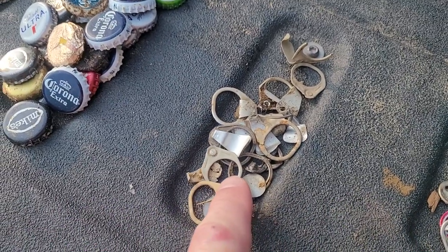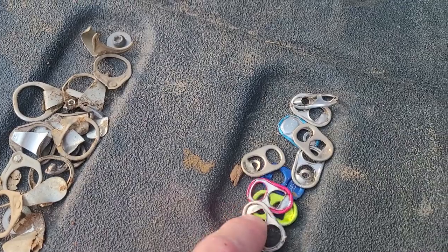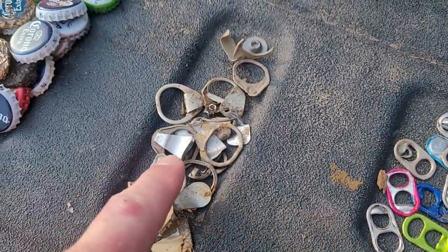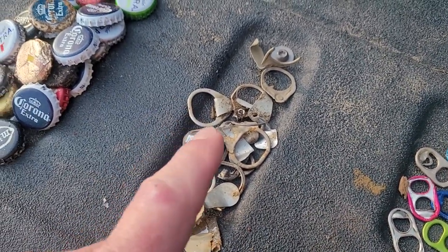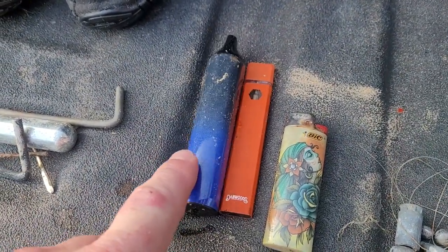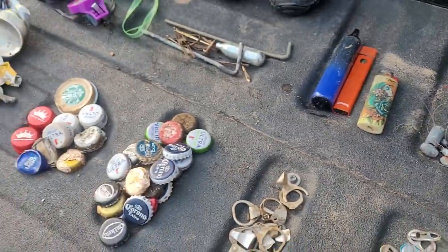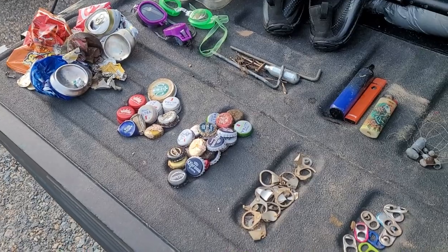A lot of beaver tails, not too many, but took quite a few this time. And not too many square pull tabs. That's unusual. Usually you have less of these and more of them. But I was in one lake that was older, and that's why we got so many of those. Got some of those things. The kids are smoking these vape pens, cigarette lighters, some fish stuff. So that's all the trash. Quite a bit just for about 3 days of detecting.